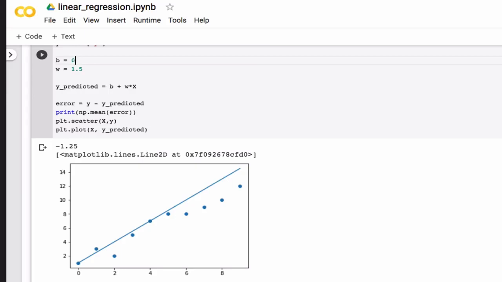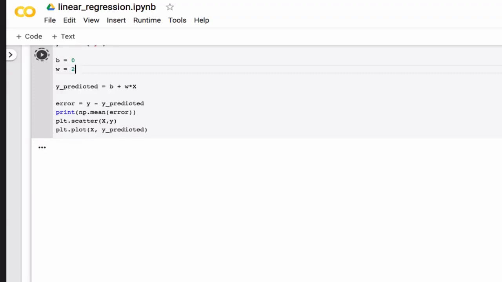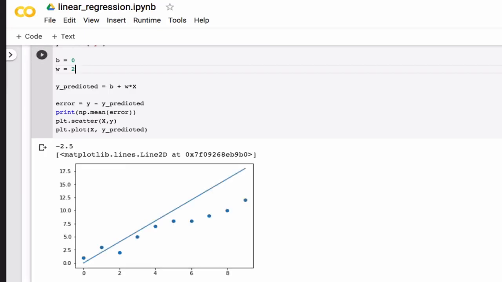So let's try. Okay, so that's good. Let me try. Maybe I should make it even bigger here. No, that got worse. So the error actually got smaller, right? But it's a smaller negative value. What I actually want is an error that's close to 0.